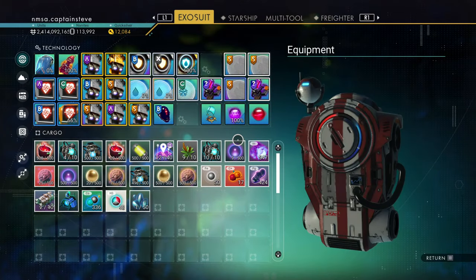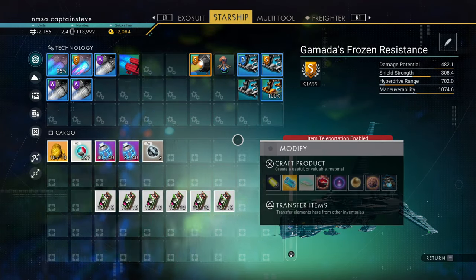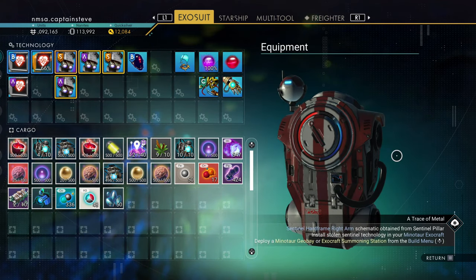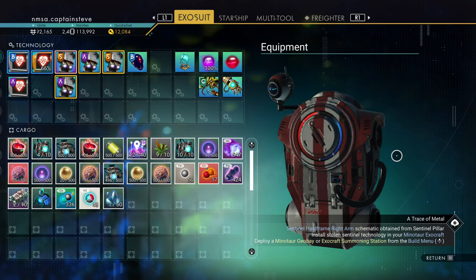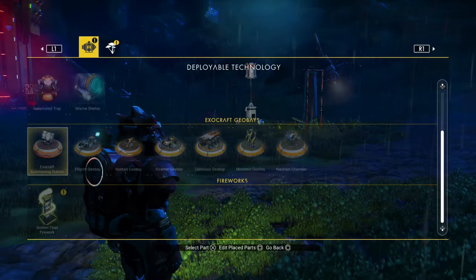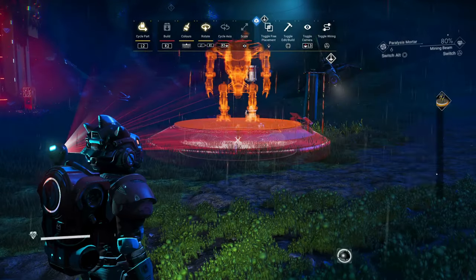Okay, so we have to craft a Sentinel hard frame, but I'm not too sure where we go about crafting it. Sentinel hard frame, right arm schematic obtained from Sentinel pillar. Install stolen Sentinel technology in your Minotaur Exocraft. Deploy a Minotaur Geobay Exocraft summoning station in the build menu. Right, okay. Fine, I can do that.